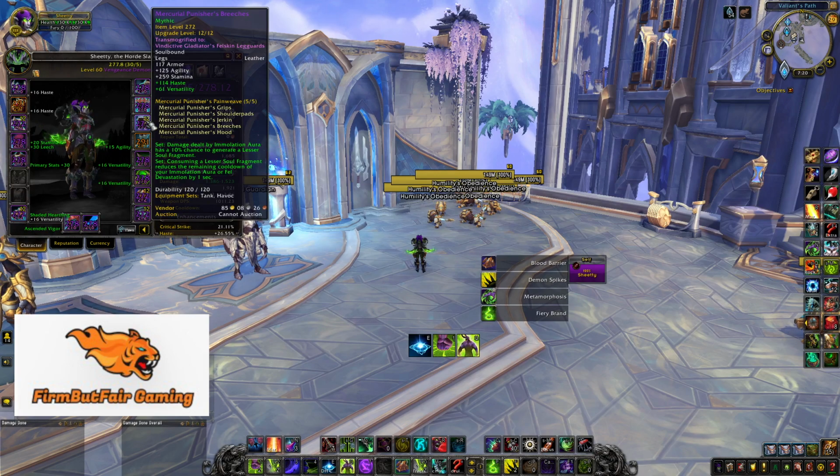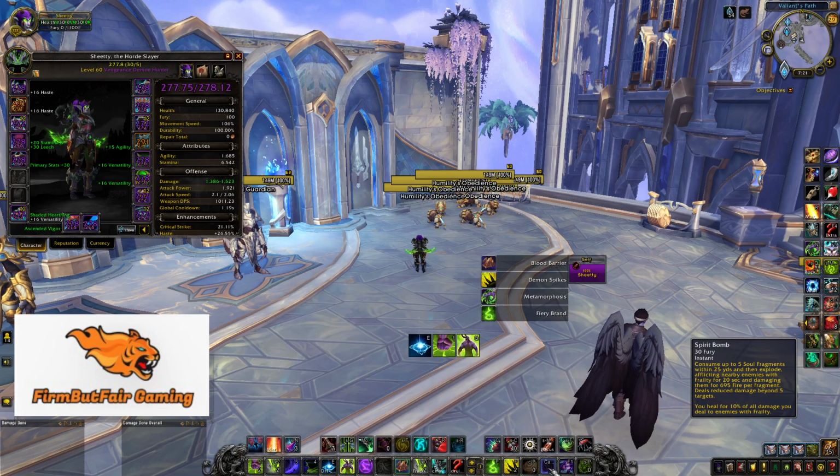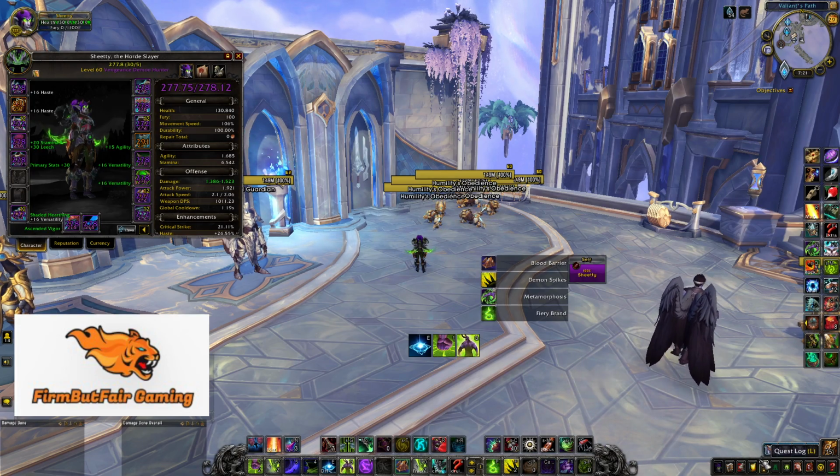Damage dealt by Immolation Aura has a 10% chance to generate a Lesser Soul Fragment. Consuming a Lesser Soul Fragment reduces the remaining cooldown of your Immolation Aura or Fell Devastation. So the one ability that consumes a lot of soul fragments is Spirit Bomb. Consume up to 5 soul fragments within 25 yards and explode them. So you will be using Spirit Bomb a ton on this build, and I'll get into that in the rotation part.